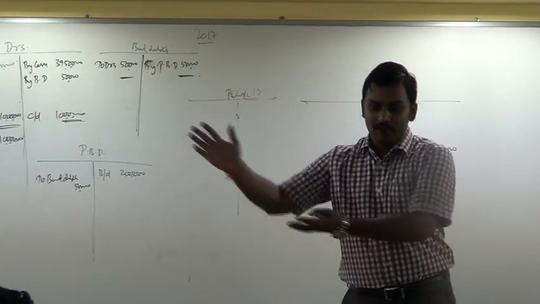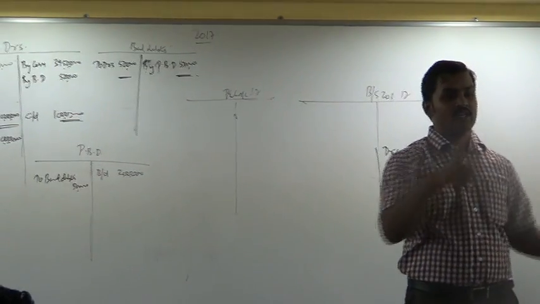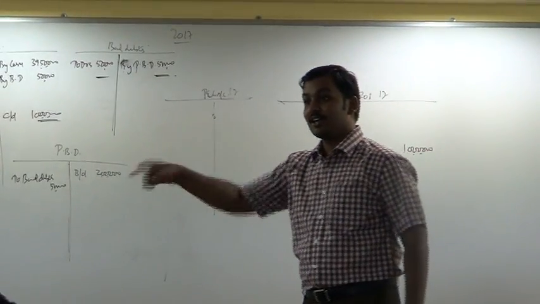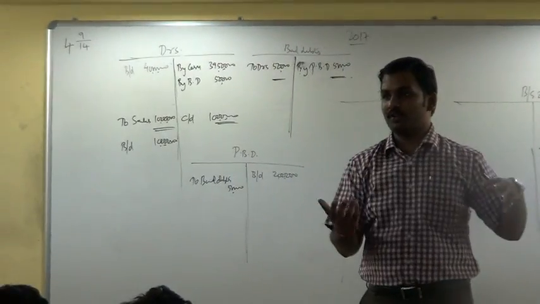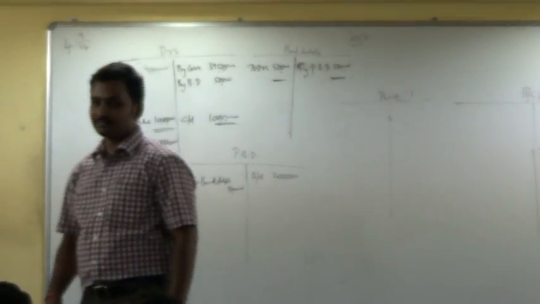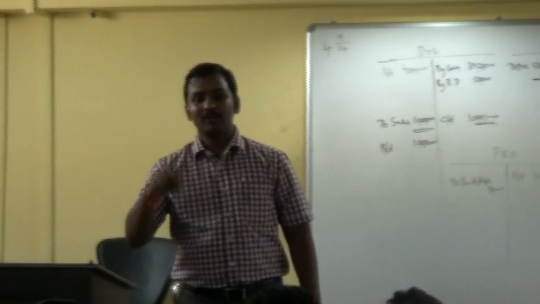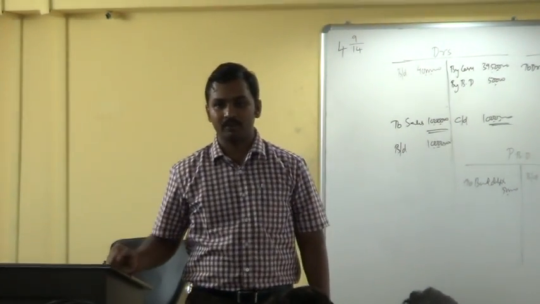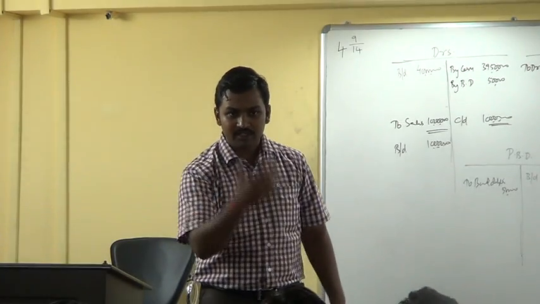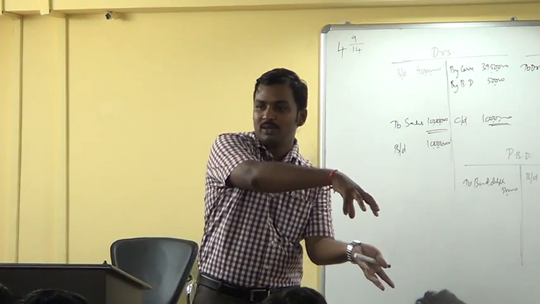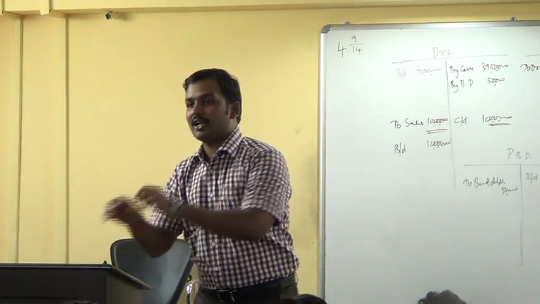So now please tell me, when you transfer profits to provision, what is the entry you wrote? P&L account to provision for bad debts. Now, are you going to transfer from profits? No. You are going to do the reverse. The amount of profit will now be transferred from provision account to P&L account.